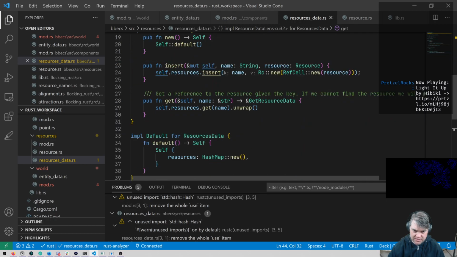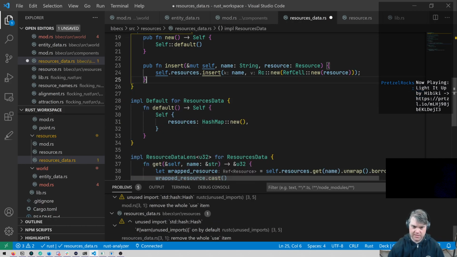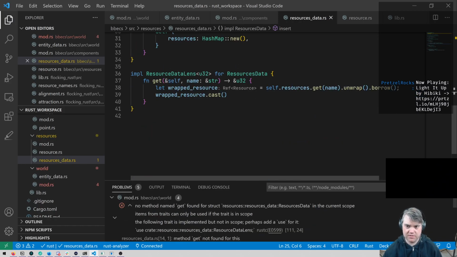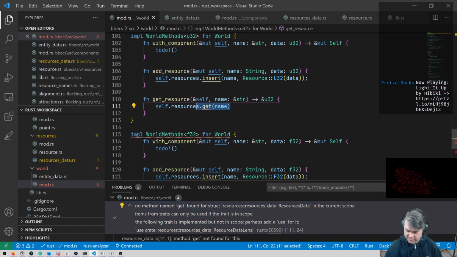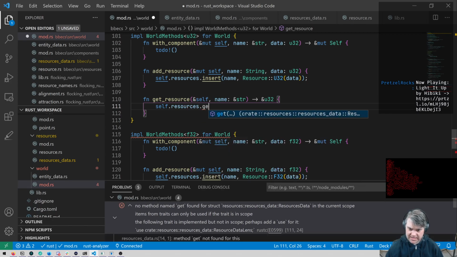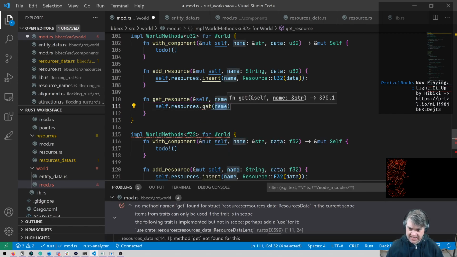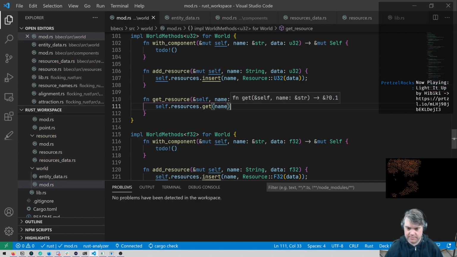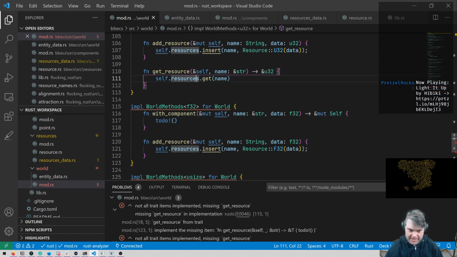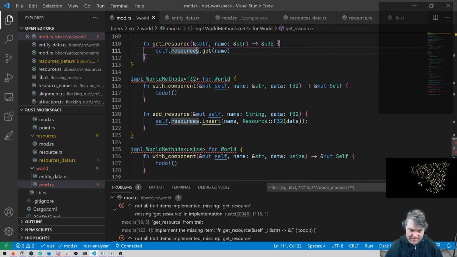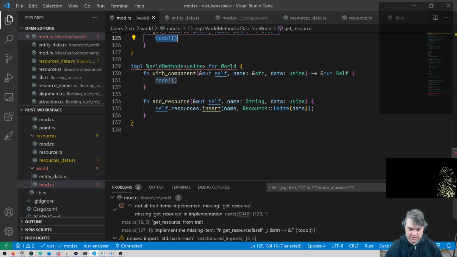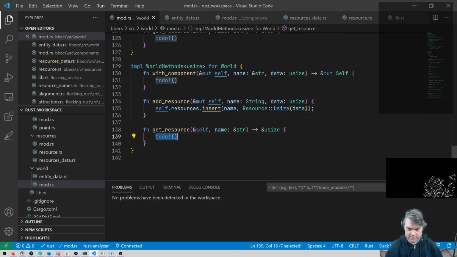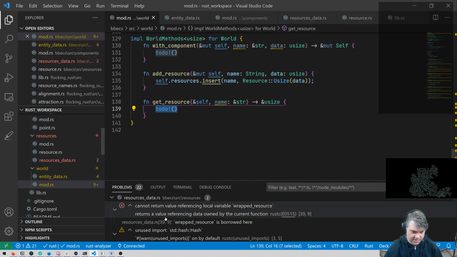Do I have a get somewhere else? I do have this get here. So I want you to go away. And we'll do the get only through here. So now you're saying, okay, there's no get. Let's try this again. Resources dot get, pass in the name, and it's the thing. All right, okay. So then you are upset. So we implement missing members. All right, so no more errors there.